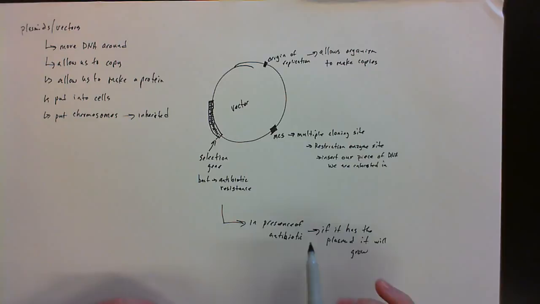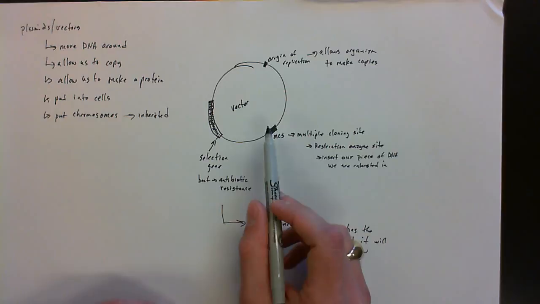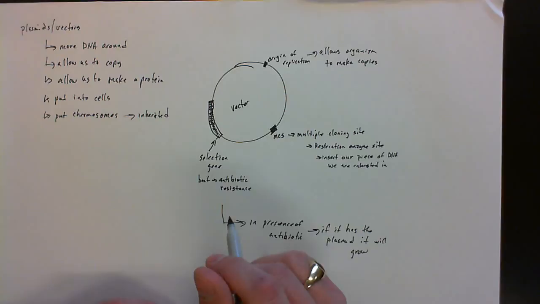All the other ones will actually perish. So I'm giving it a selective agent to make sure I can find my DNA that I'm interested in. If I don't have the selection marker in it, then I don't know if I pick a bacteria, if it contains my DNA, or if it's just a regular bacteria growing. So this really allows me to reduce my complexity. I want to make sure I am working with what I want to work with.